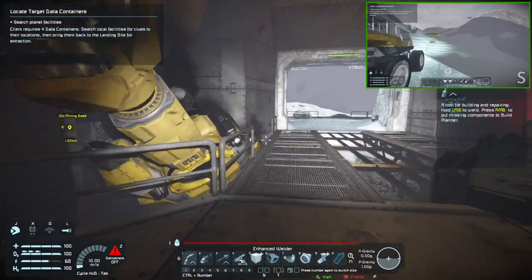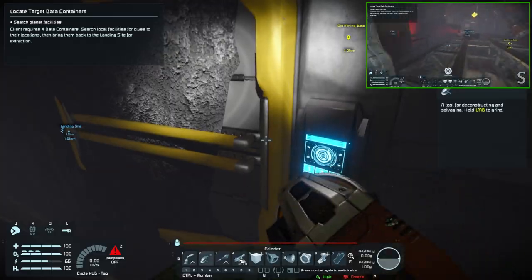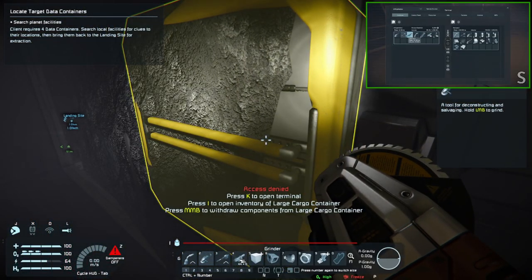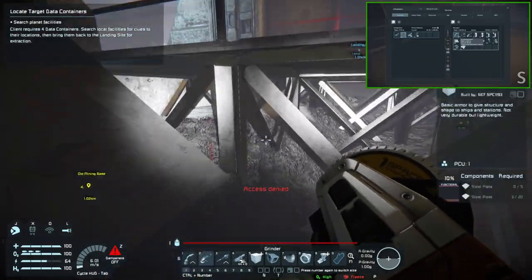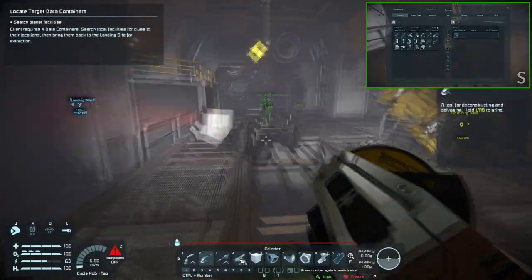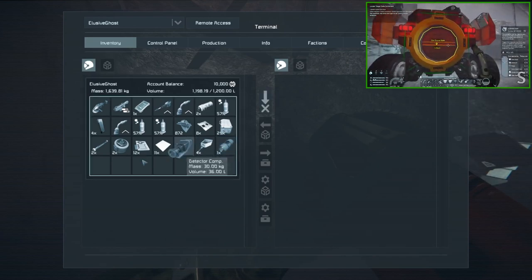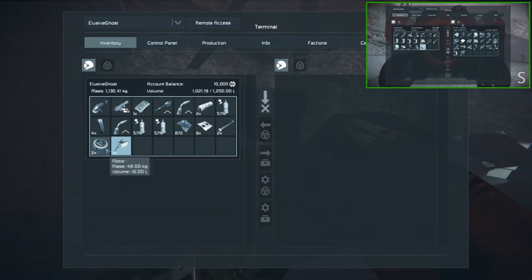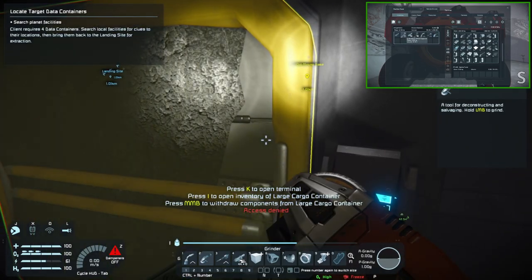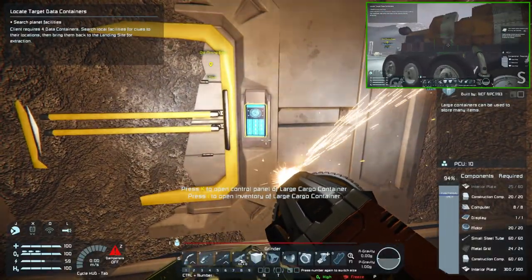I'm back at the rover. Ooh. What is this? Large cargo container. Interesting. I just have a full inventory, which is problematic. Yeah, it's perpetually a problem here. I'm gonna just drop some stuff because I kind of want to open this large cargo container. There is some cargo space on my rover back here. Need to drop something off.